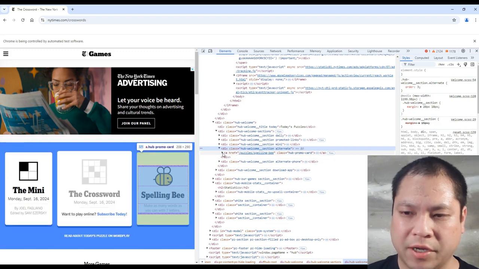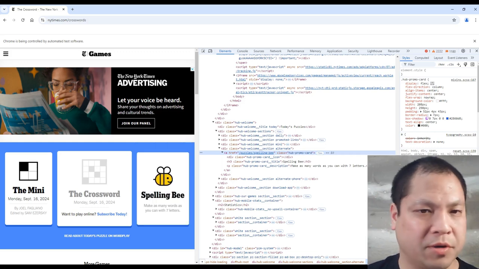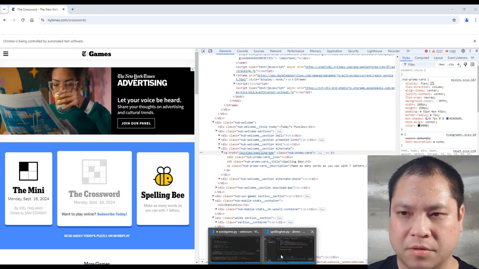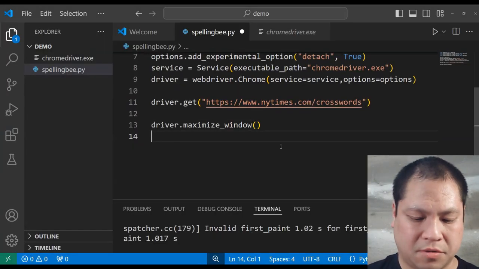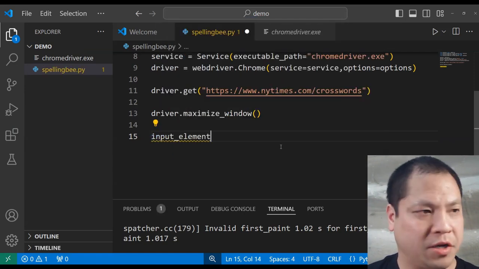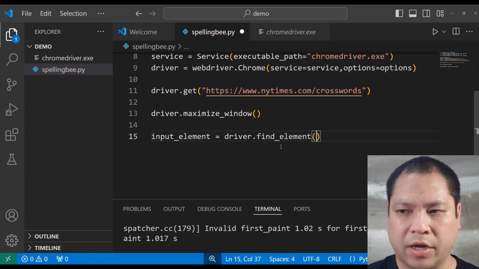Now I want to click on this link. The link is right here, puzzle spelling bee. Okay, so how I can take a look is I can see that it has class equals hub promo card. So what I'm going to do is type in input element. This is just a variable name, could be anything, equals driver.find element by class name. Okay, and then what was it called?